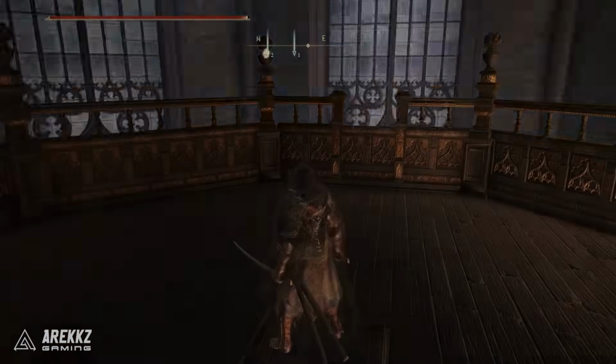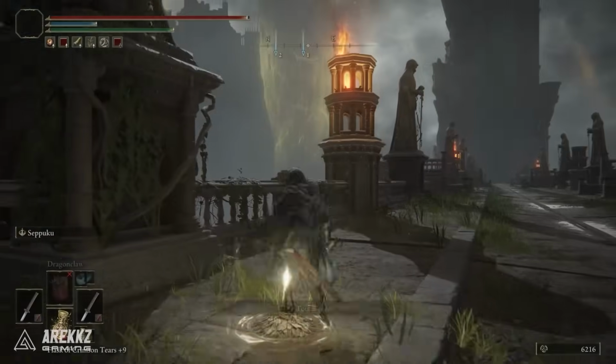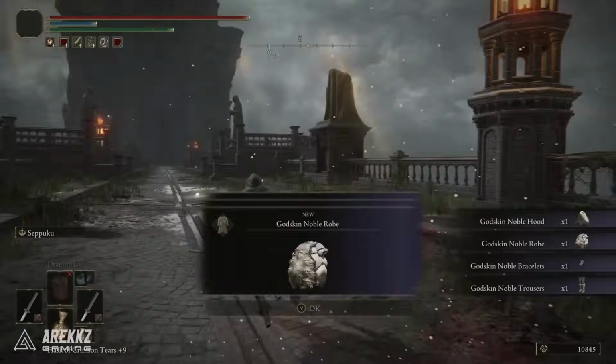From that lift, you can then simply run forwards. You can then interact with the door, which again is upside down, and that brings you over to another bridge, which you can run down. You will, of course, need to fight another enemy. There is a Godskin down there. Defeat him, and you can simply run to the very end of the bridge. And same principle, go in, take the lift, go to the top, and you can then activate the next rune.